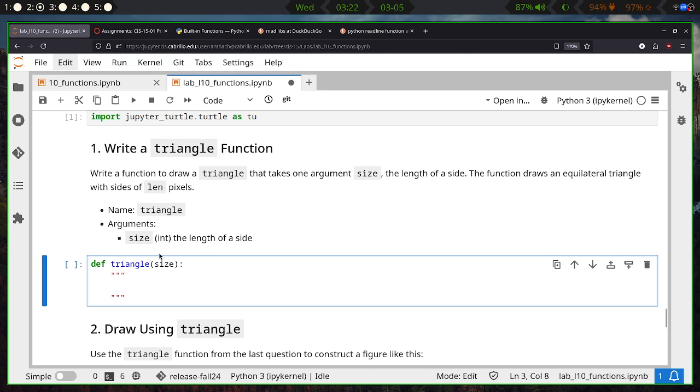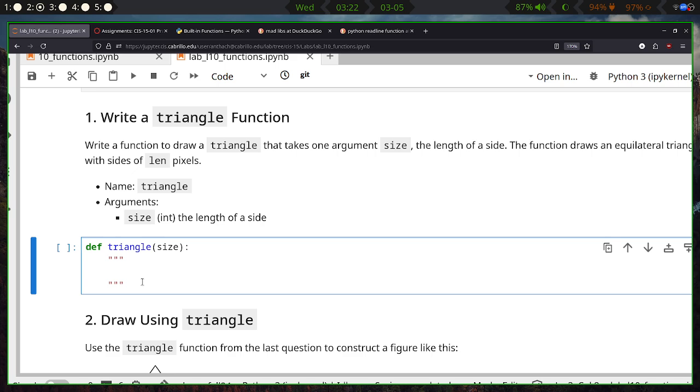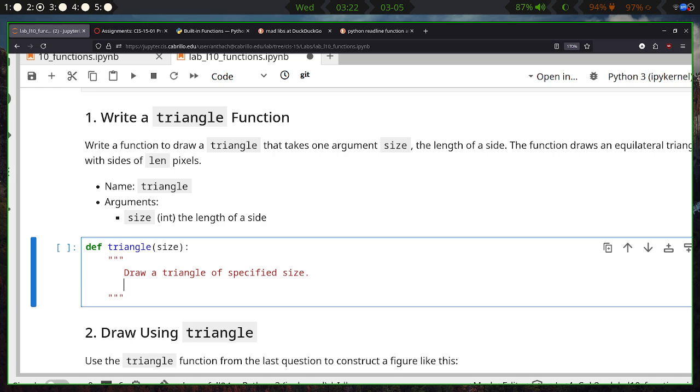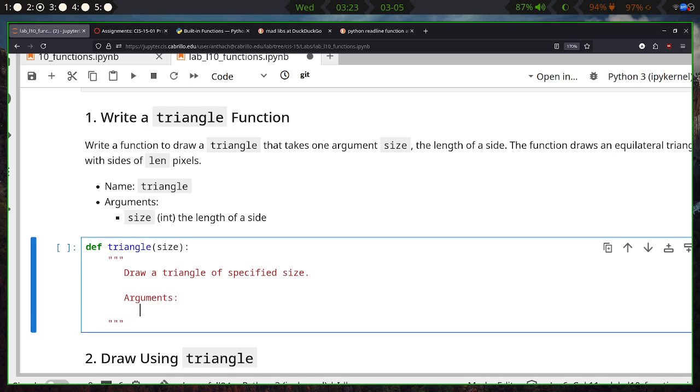So we're going to do the purpose, the inputs, and outputs. Here, the purpose is to draw a triangle of specified size. Exactly. Draw a triangle, and then let's do the inputs and outputs. Arguments: we only have one input, which is size, the length of a side.